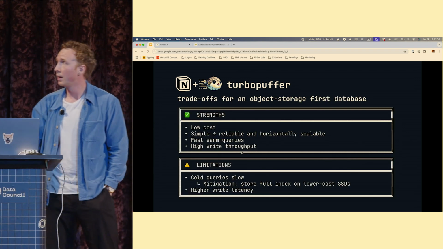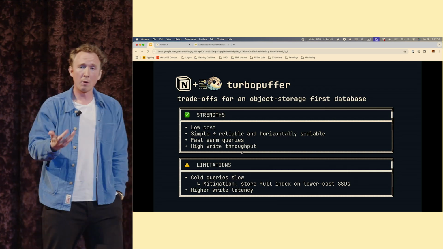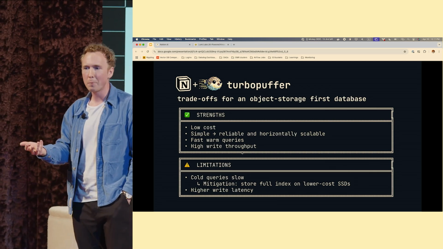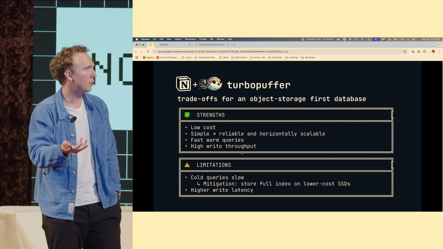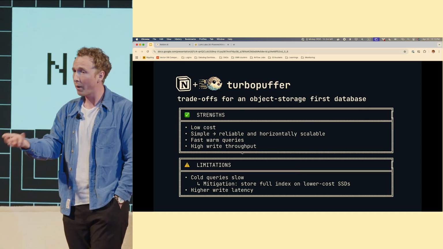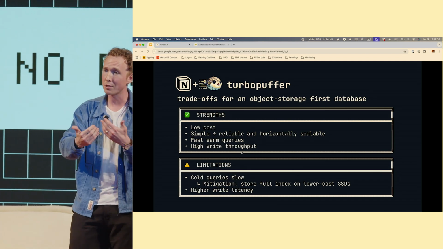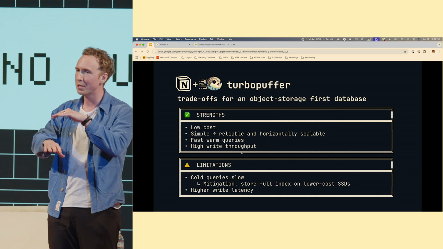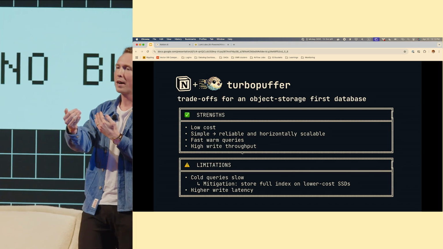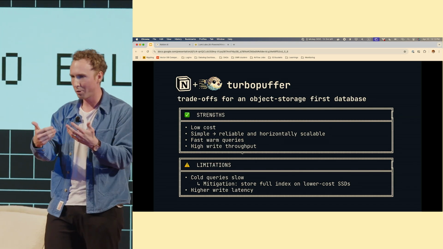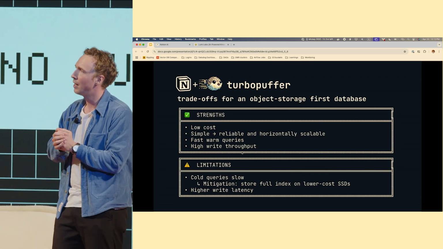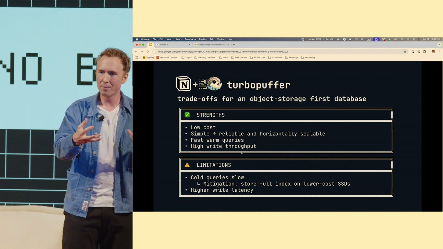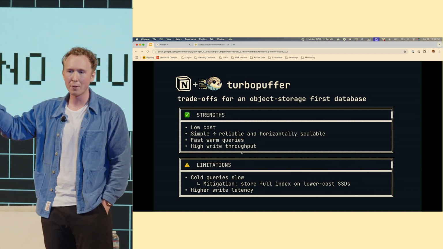So if you build a database with all of that in mind, you, of course, end up with strengths and limitations, right? And we have to make sure that these are strengths and limitations that make sense for a search engine. The strengths are that the costs are great, right? If you have this cold-hot mix, in that blended cost you can get closer to the 2 cents per gigabyte. And if you have almost everything active at all times, you're closer to the upper boundary of that cost, right? But even if all the data is being used all the time, it's still much cheaper than having everything on disks, right?